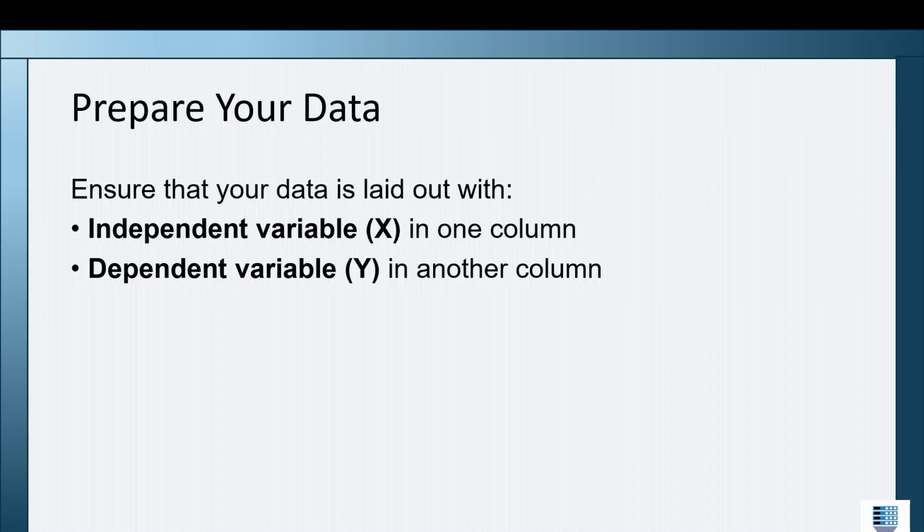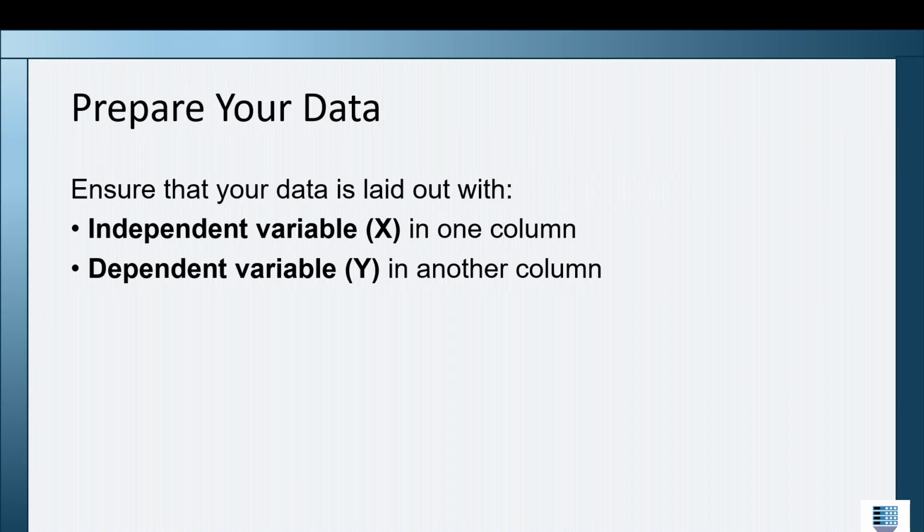The first thing to do is to prepare the data. Again, we need to have data that are bivariate. We need to have two variables. Now, in a regression, unlike a correlation, you must define what the independent and dependent variables are. The dependent variable is what you're predicting. That's your y variable, and the independent variable is your x variable. So the y variable depends on the x because the equation is going to be written in terms of y equals some function of x.